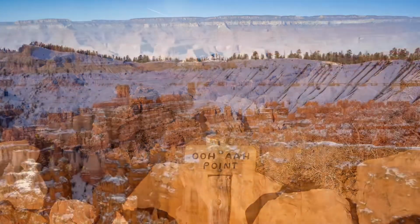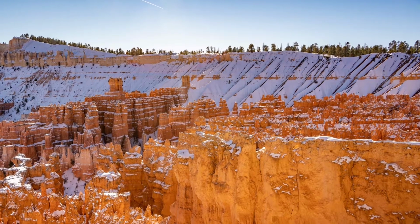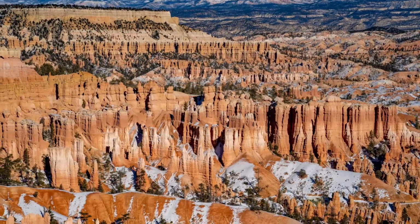This one wasn't that good, but basically I just wanted to show how durable the camera was and the kind of situations that you can use it in.